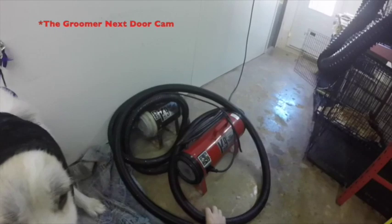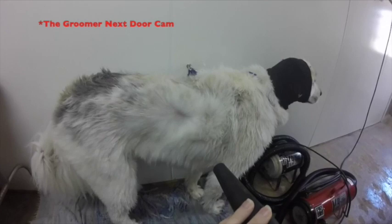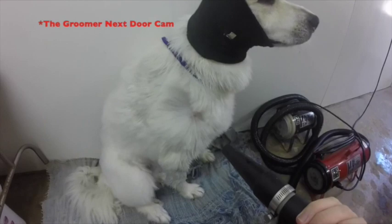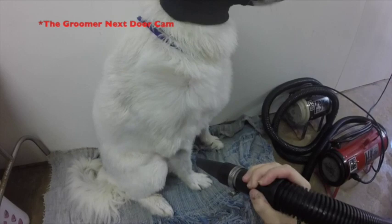We're moving on to drying at this point. I've already taken Princess out of the tub. This is the hoodie I'll put on her — it helps soak up water around the ears and also helps muffle the sound of the dryer, since the dryers do get kind of loud. I just couldn't help but shake her paw because she kind of hands me her paw. I just love that dog.